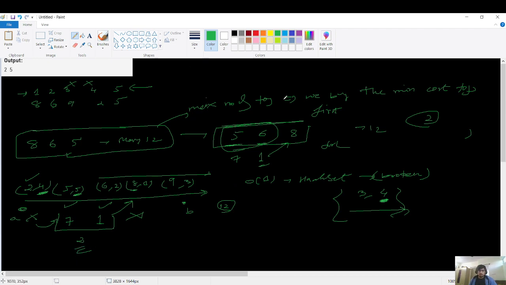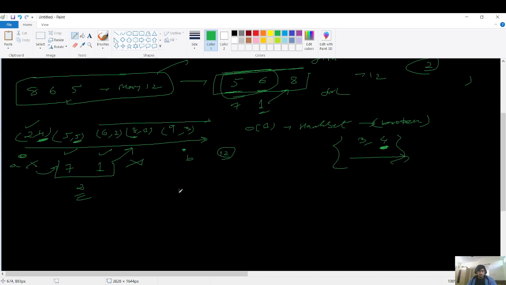So what are we going to do? What should be our first step? The first step will be to create a pair data structure so that we can store the element as well as its index, right? The second step will be to sort it: create an array list of pairs and then sort according to the element and not the index. You'll use an inbuilt comparator there. The third step is to iterate, and in the meanwhile we'll maintain this hash set. So let's complete the first two steps, and we will look at the third one.